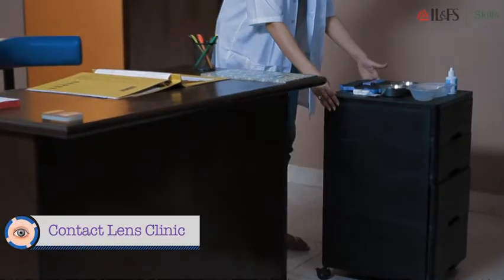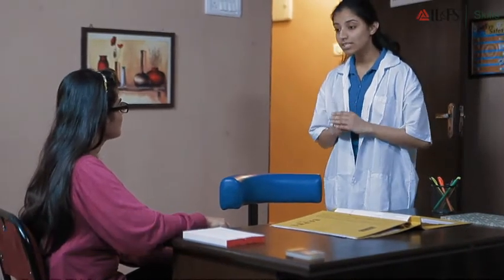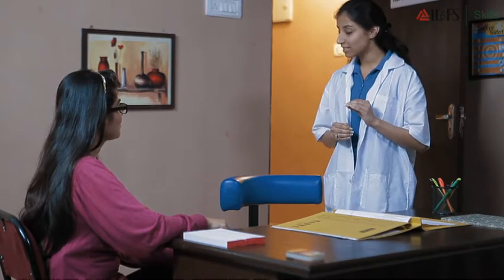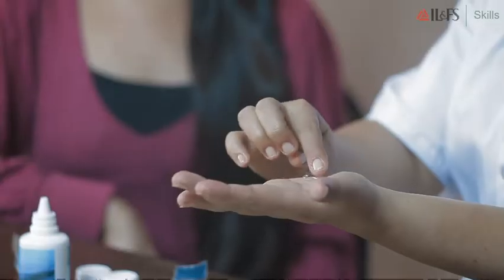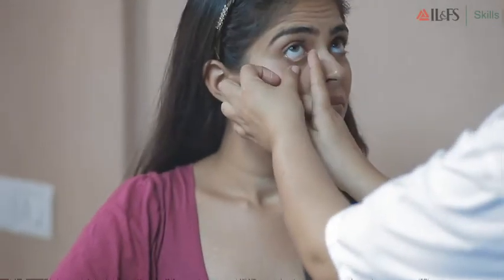The cataract counseling unit is a specialty clinic. Let's have a look at another specialty clinic. The contact lens clinic. Specialty clinics are but small rooms equipped and designated for various subspecialties in ophthalmology. The optometrist is the main person in charge of giving the right contact lenses to the patients, referring to the doctor's prescription.